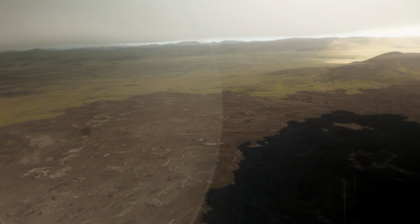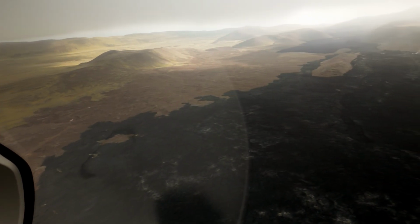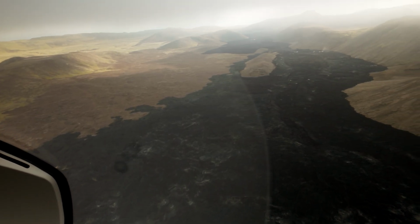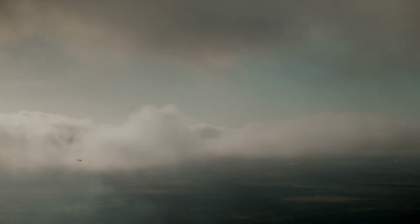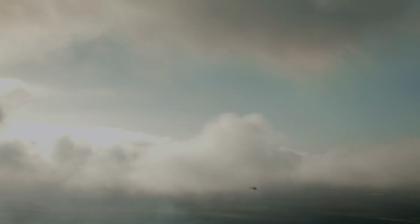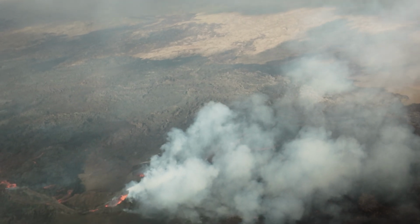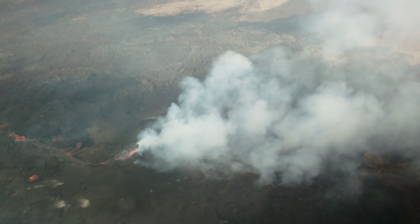Wolf did his best to fly low and let us see all the geological formations he could show us. As we got closer to the volcano, we ran into some serious helicopter traffic. This is a popular place. And once again, you can basically look into the two cauldrons that are like the gateway to hell. It is just unreal.